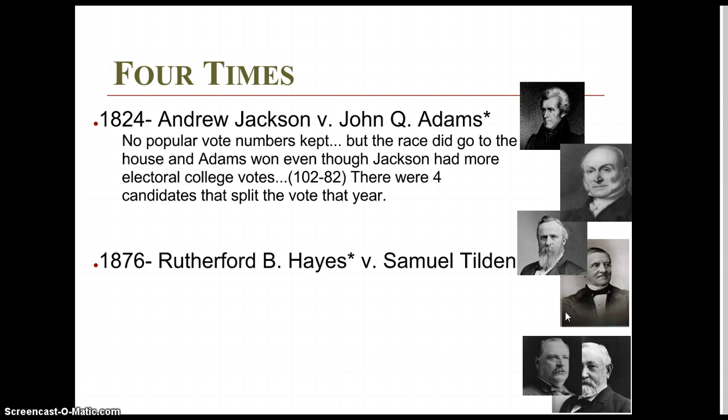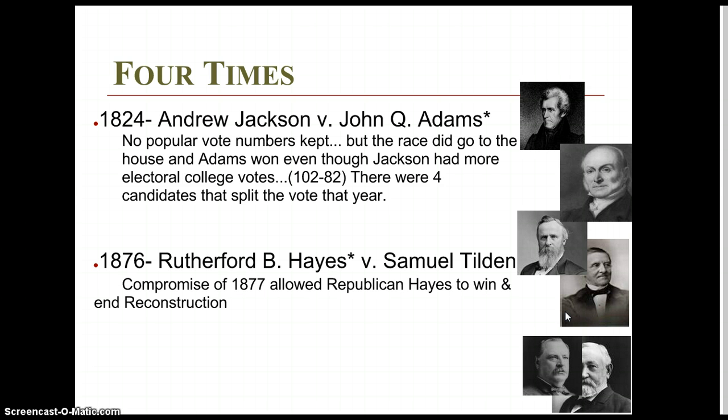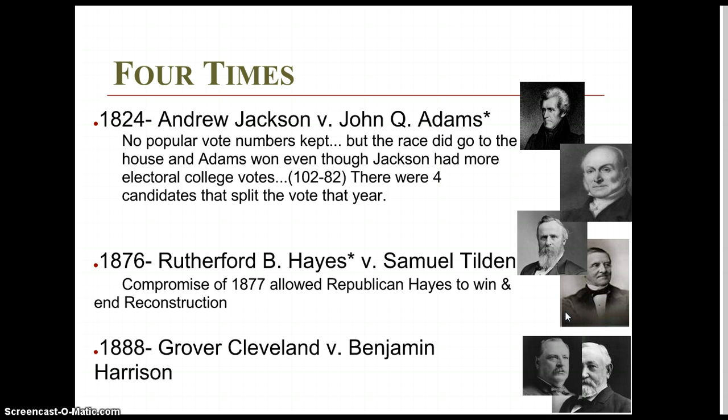In the 1876 election, it was a virtual tie. It was a tie for the Electoral College, and it went to the House of Representatives. In a backroom meeting called the Compromise of 1877, Hayes won the presidency if the North would take the military out of the South. It did. Hayes became president, and African Americans became discriminated against. Jim Crow laws and other atrocities occurred for the next 90 years until the African Americans received, again, federal support from the government. It happened one more time with Grover Cleveland and Benjamin Harrison.